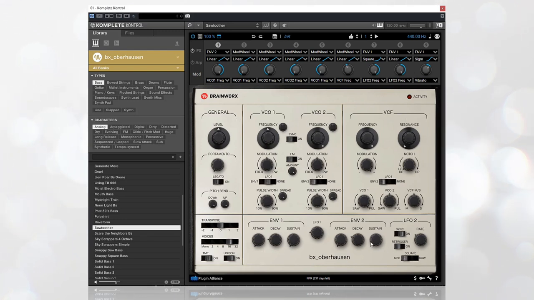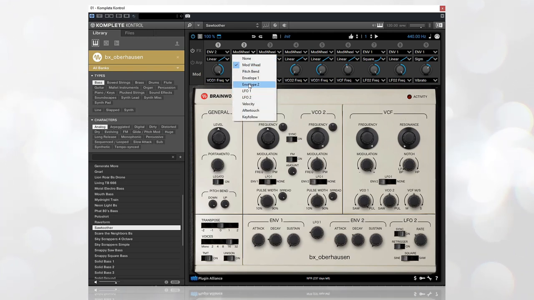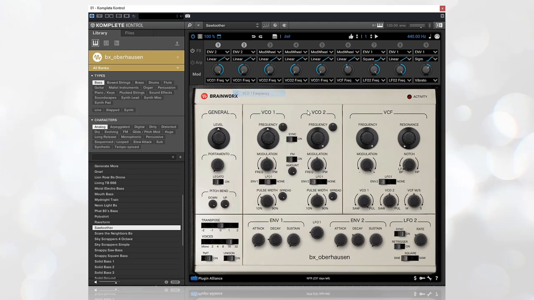Now, I want to just show you the stacking option you have here. So that we have pitch modulation happening now. But this only does up to 12 semitones up. So if you want to get more control, you can actually stack your modifiers. So we can do exactly the same again, choose envelope 2, VCO frequency 1, pull that one up as well. And you'll hear it goes a little bit higher this time. This one again, exactly the same. Let's turn that on. So there you have it. You can stack all your mod options like that to get more sensitive controls.